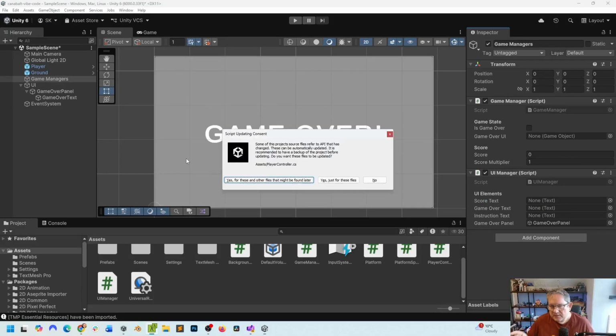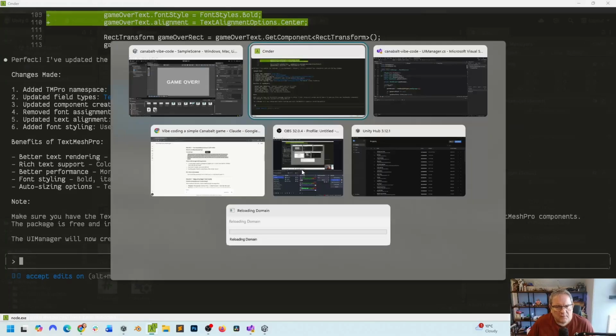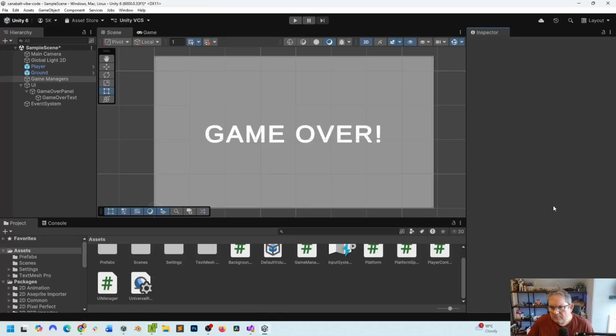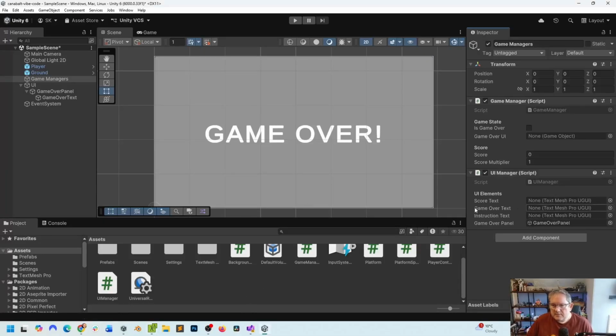It'll compile scripts, and then that should say, I'm going to say no for that one. Come on. There we go. So now it says Text Mesh Pro. So I can then drag that over there to game over text. And then we've got our instruction text.